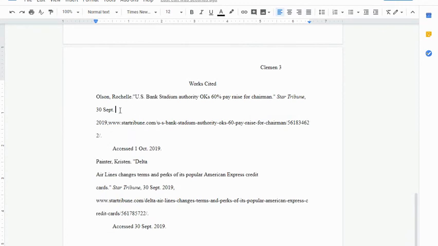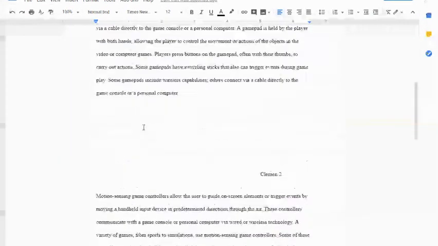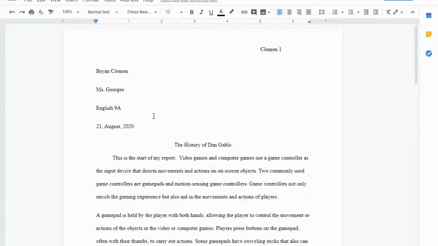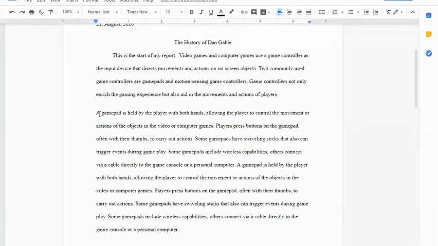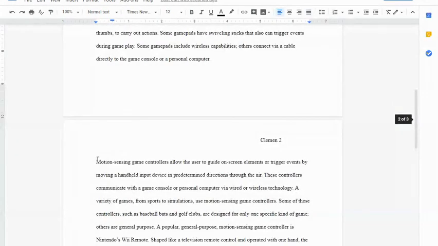The copy and paste feature didn't work out super awesome, so it's going to look a little weird here. And again, I got to make sure that everything is done the way it's supposed to. I got to make sure my paragraphs are spaced properly.